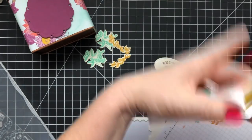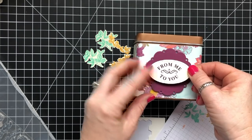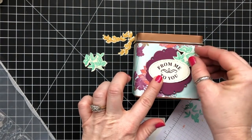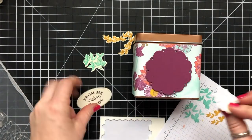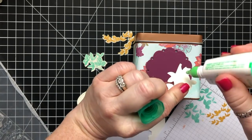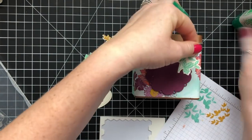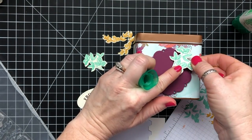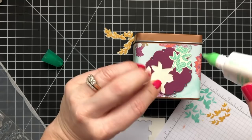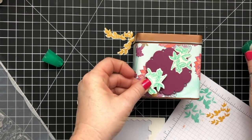So what's going on in my world right now? Well, next week is beginning to look amazing. Beginning April 1st, you can purchase new storage products from Stampin' Up! So I'm so excited about that. And if you didn't catch my Facebook Live yesterday, you can catch the replay here on YouTube, and you can go back and watch that. I talk about those and show a few things. And I'll definitely be ordering them because I have a hot mess of a situation for my Stampin' Blends.